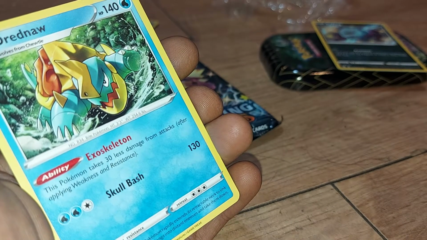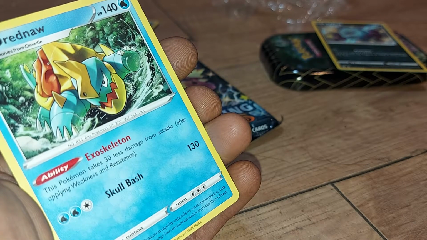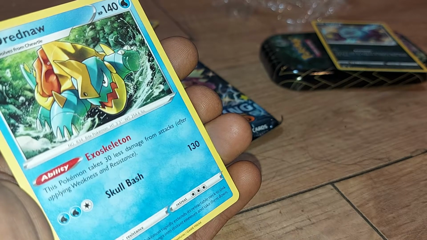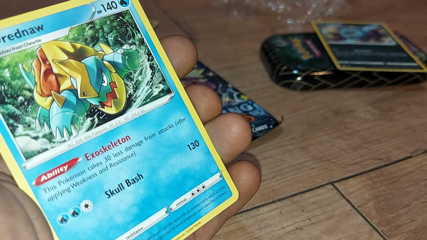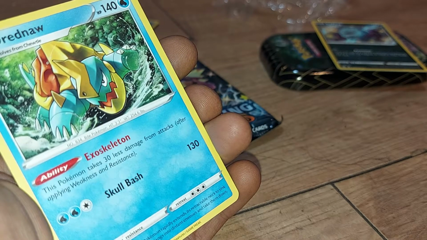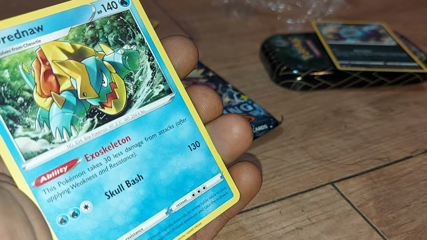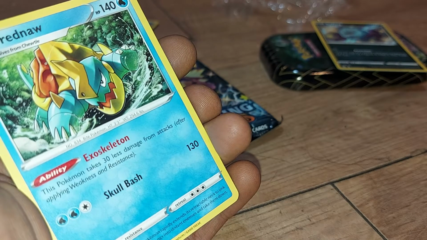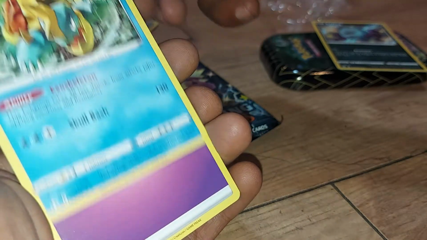140 health points, being a water type Pokemon with an ability of Exoskeleton, this Pokemon takes 30 damage less from attacks after applying weakness and resistance and has a move of Skull Bash, 27 out of 72, being a bite Pokemon with a dex entry of 834. Of course, being a water type, this Pokemon rapidly extends its retractable neck to sink its shark fangs into distant enemies and take them down.